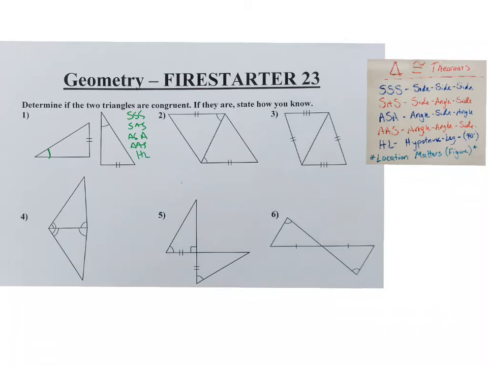So once I see an angle, I know it's probably not side, side, side, and I don't see a 90-degree angle, so I know it's not that. Now I don't see two angles, so it can't be angle, angle, side. And I don't see two sides, so it can't be side, angle, side. The only way it could be a side by looking at it would be if they were touching like in number 2 or number 3. The only way it could be an angle is if they were vertical angles like 5 and 6. So this is not enough information.